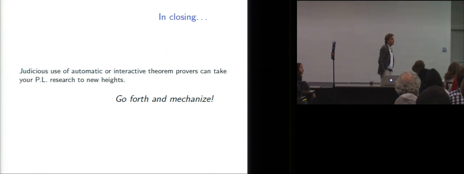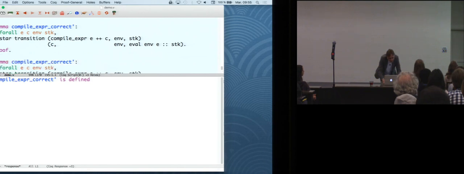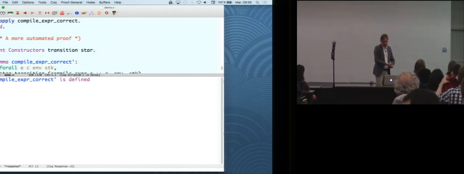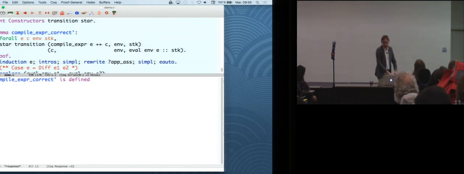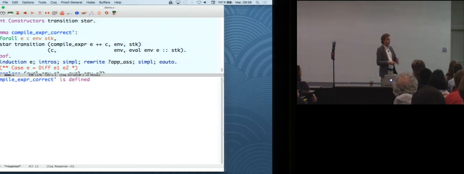Yes, please. Oh, OK. OK, the question is about hints. So what does hint constructors transition star means? Well, it means to Coq, that when I'm invoking the eauto, yeah, maybe I should say a few words about the auto and eauto tactics. So basically, eauto and auto is just try to solve the goal by applying repeatedly all the theorems you know in your hint database. OK? And so it's like Prolog, you know, executing things in Prolog. And so here I'm just adding stuff to this database, OK, saying that, OK, the constructor for transition, the five rules for executing the five instructions, and the constructors for star should be considered by eauto. And then that's enough to solve most of the goals.